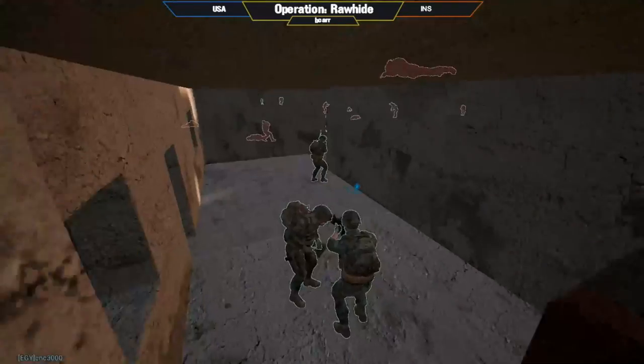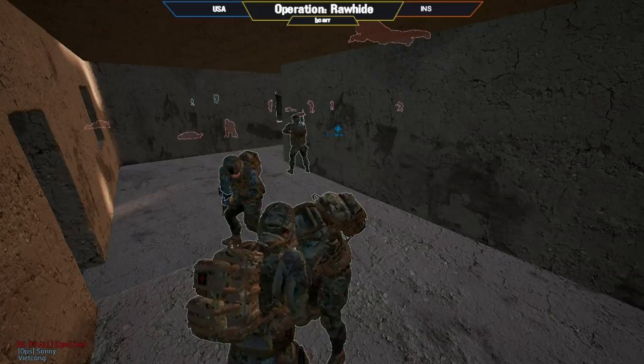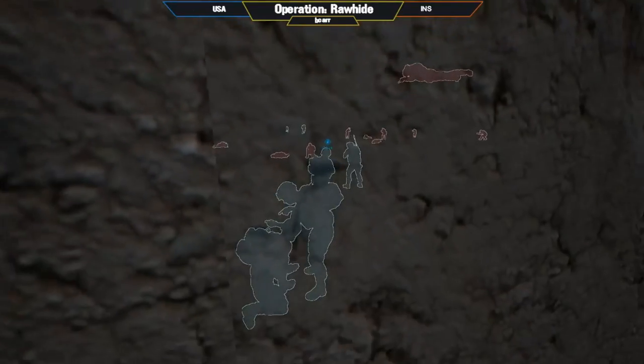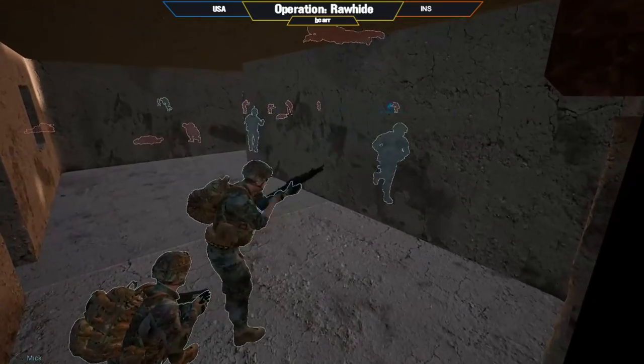Come here. Someone going to bleed out? That's not good. No, I'm out. I need a bandage. And there we go. I don't want to die. Out. I don't want to die.